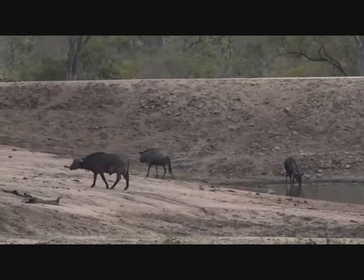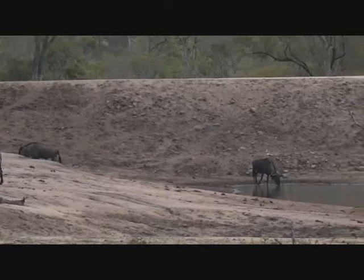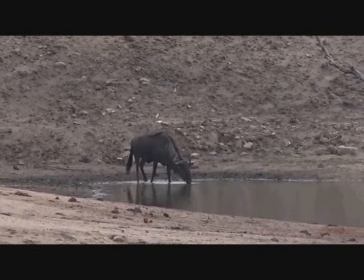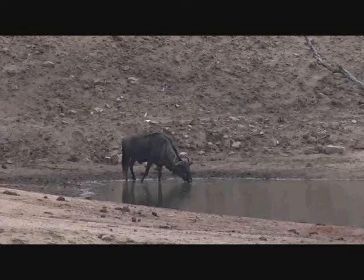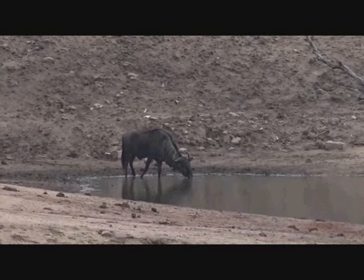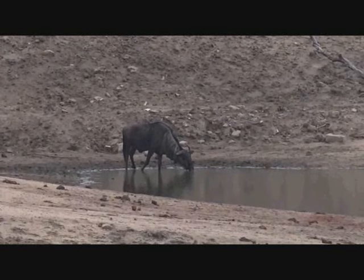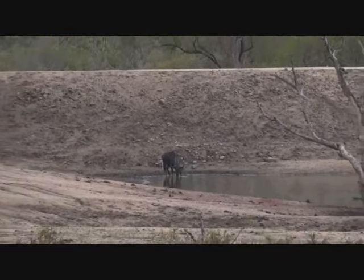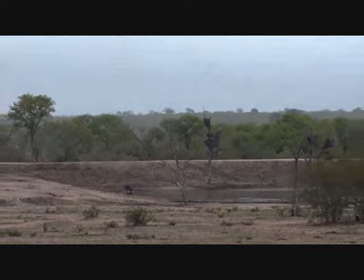apparently the reasoning is that they tried to create an international standard for the naming of birds. So some of the birds, like the plovers, which we often get around here, the blacksmith plover, which we saw flying after that gymnogene earlier as it flew over the waterhole, that's now called the blacksmith lapwing. So there have been a number of bird name changes, and apparently it was because they wanted to create an international standard. But I do find it quite strange. A lot of the bird names aren't similar to birds which look similar overseas. So I don't know where it came from.